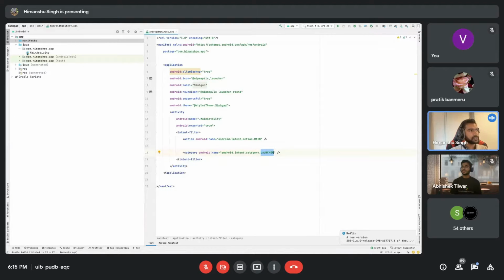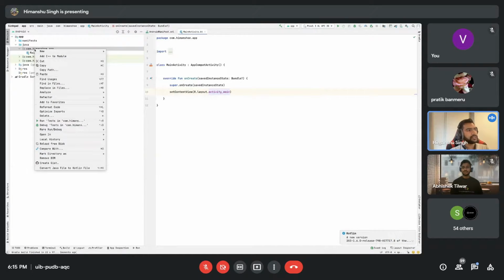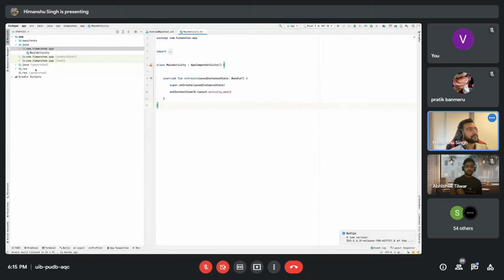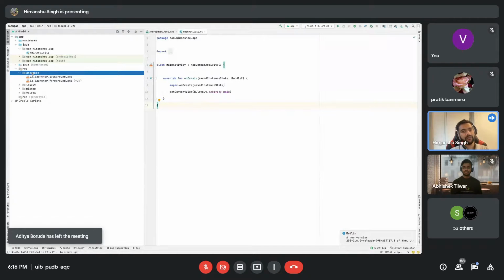Now, when we come down, this is the activity, the screen which you will see. If you want to create more activities, you just go here, new, and create activity, fragment, whatever you want, right? Then we have this resource. RES means resource. Drawable is basically where we store our images, logos, and whatever we want to show in the app.